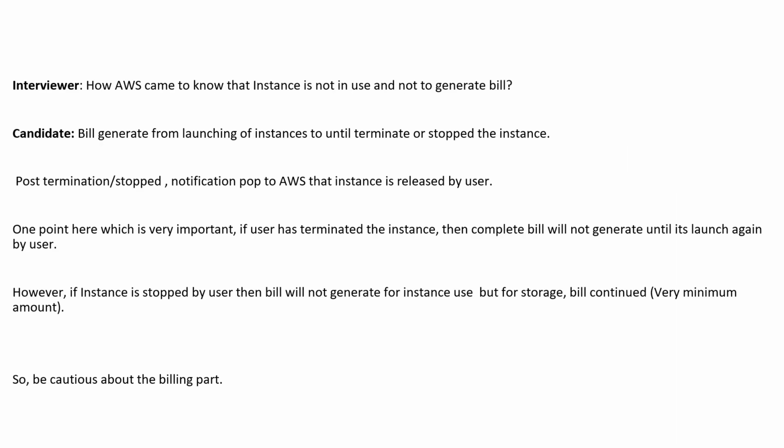How does AWS come to know that an instance is not in use and not to generate a bill? Guys, this is a very practical question. Because if a bill comes to us every month, then we should know how AWS comes to know at what time the instance is not working and at what time we are working. This is a very practical question, and the interviewer wants to know whether you have practical information or not. So, guys, the bill generates from the launching of instances.